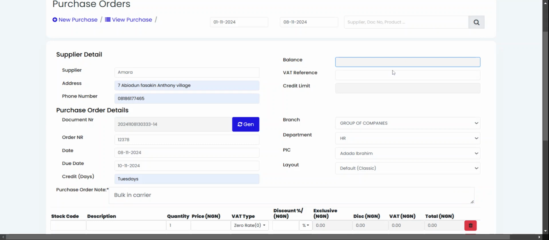Okay. So we are almost done. I see the VAT should be 13 or 15.